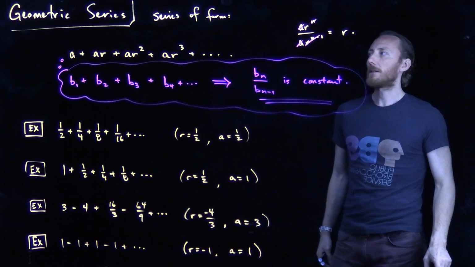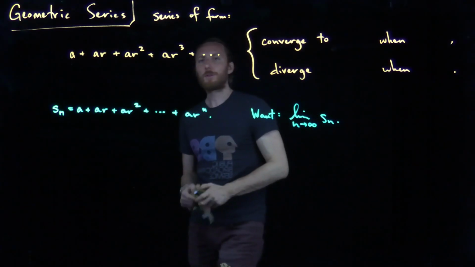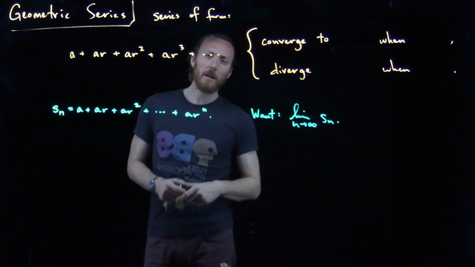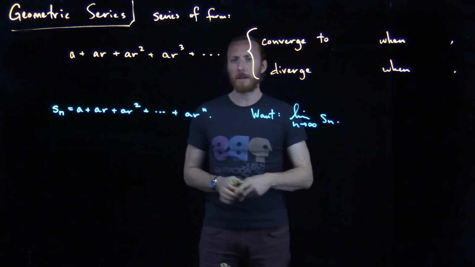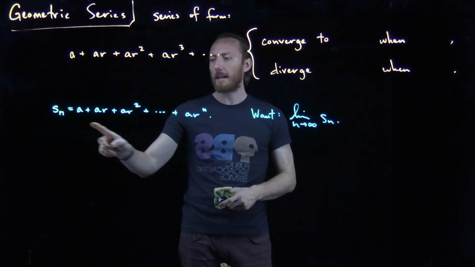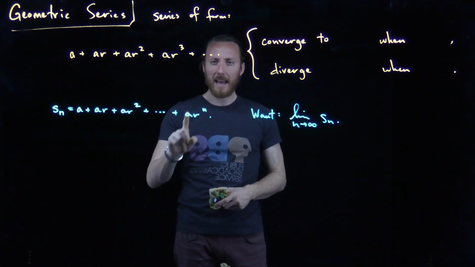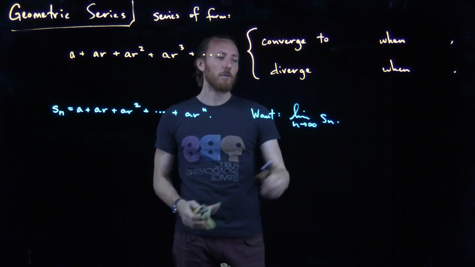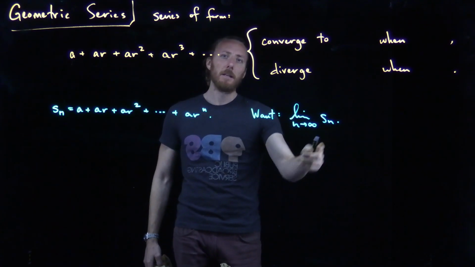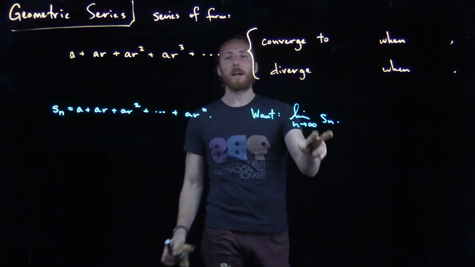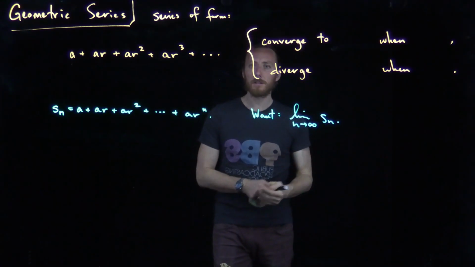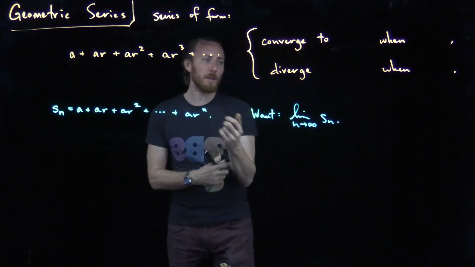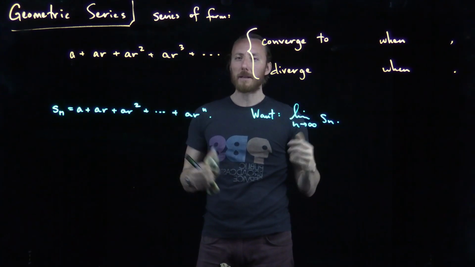To evaluate a geometric series, we are going to go about this how you would evaluate any series at a fundamental level. You would look at an expression for its nth partial sum, and then you would want to take a limit of that expression. It's possible that the limit of that expression would equal a real number, in which case you would get convergence. It's possible that the limit would equal positive or minus infinity, or maybe not exist, and you get divergence.